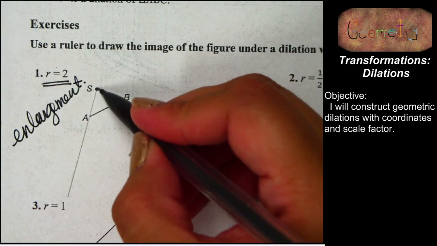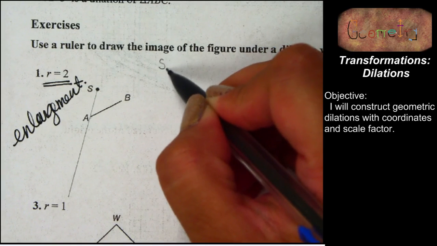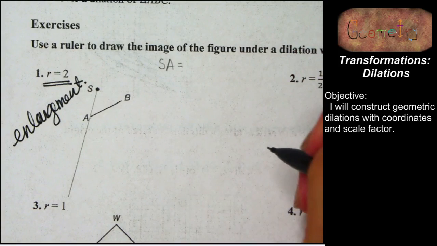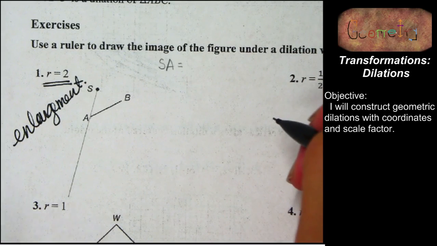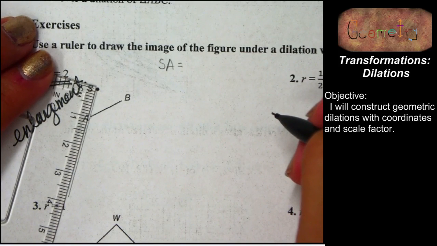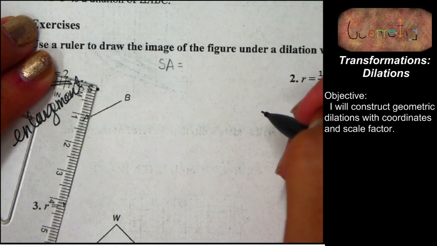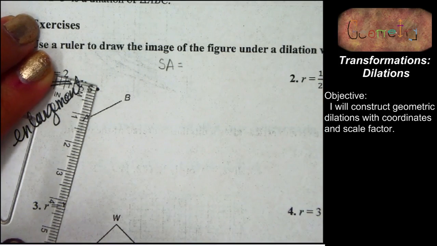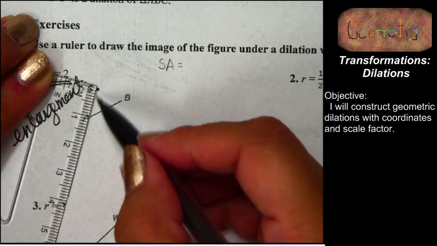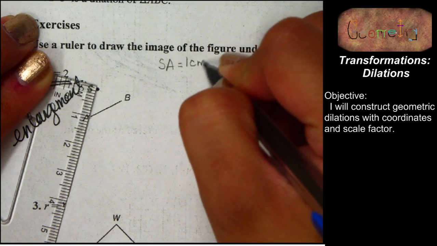We're going to measure the distance between S and this first vertex, S being the center of dilation. So the distance from S to A, the length of line segment SA, we're going to use our ruler to measure. I'm using the centimeter side because centimeters give me decimal points much easier, or with inches I have to deal with fractions and then convert, and it's a mess. I don't want to deal with it. So we're going to use centimeters. SA looks like it's a centimeter long. So I'm going to write down that SA is 1 centimeter.